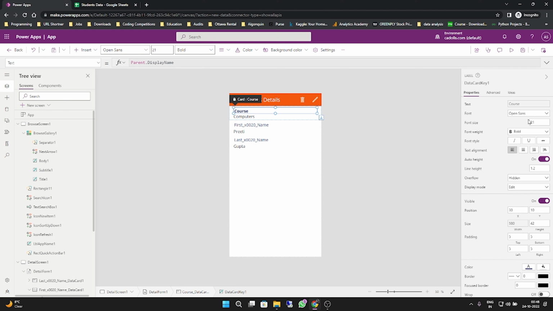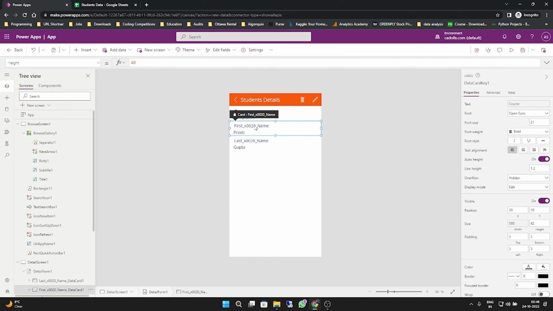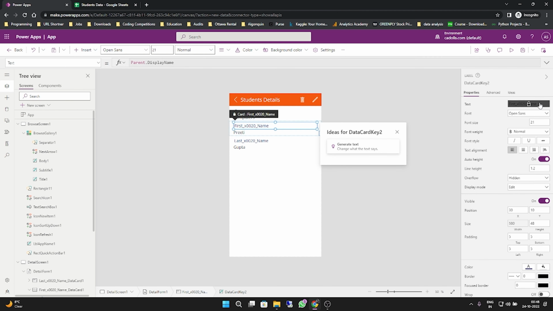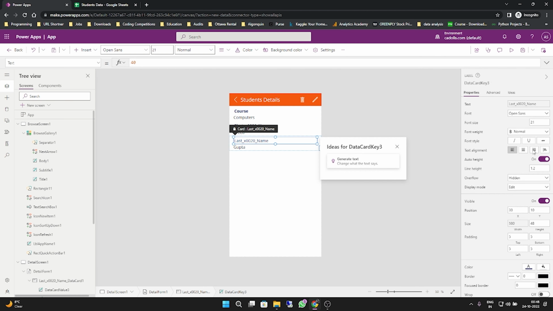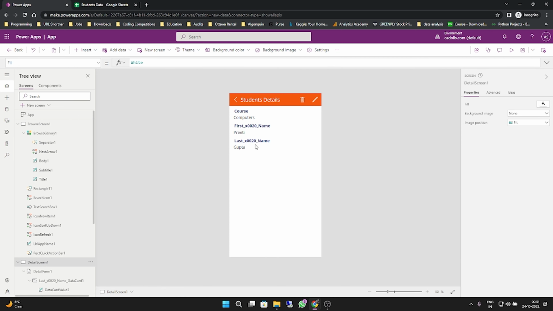Once this is done, I will do the same thing for first name. Currently this is logged as first name. I will again make it bold. I will do the same thing for the last name as well. Now, I was successfully able to change the weight of all my headings.